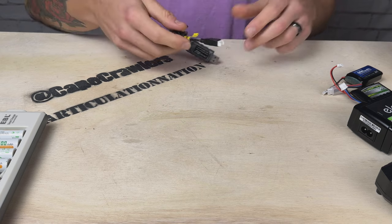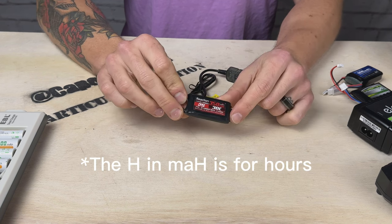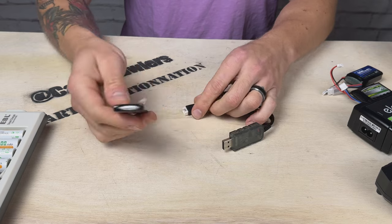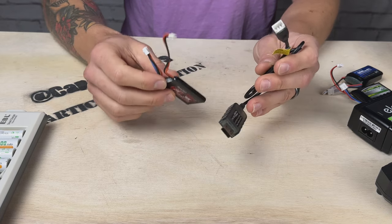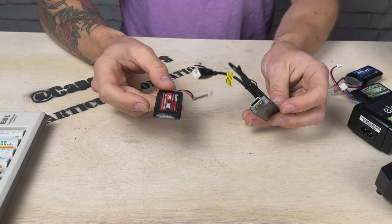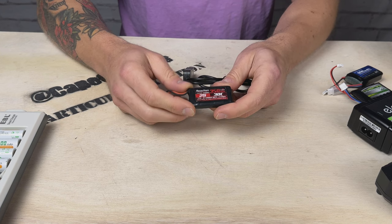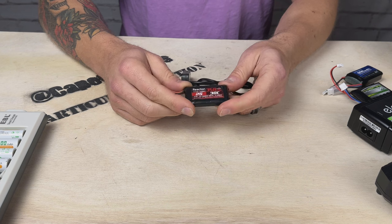Right out of the box, the SCX24 comes with this setup: you get these 350 milliamp 2S, 2-cell lipo batteries, and you get this USB charger that comes with it. It's got some LED lights that give you indicators on whether it's charged. This is your very rudimentary setup that comes with the SCX24. These batteries are decent — they just don't last very long, especially when you start adding weight and adding power. Your runtime is going to decrease to the point where you're changing these things out every 10 minutes and you're going to be crying for bigger batteries.